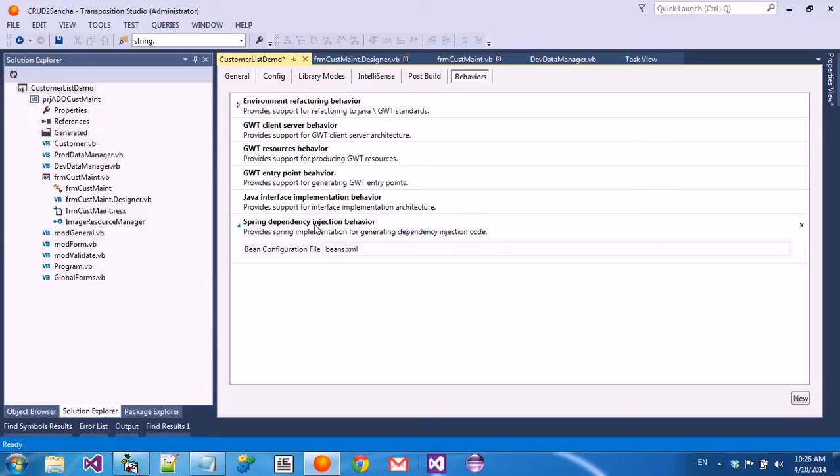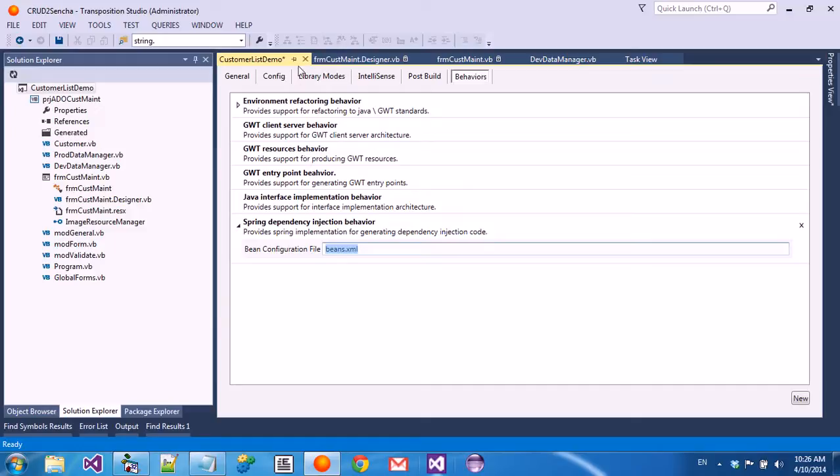Specifically, we're going to focus on dependency injection. The only thing you have to define in the Spring Source dependency injection behavior is where you want your beans XML file, which defines the mappings for the dependency injection.